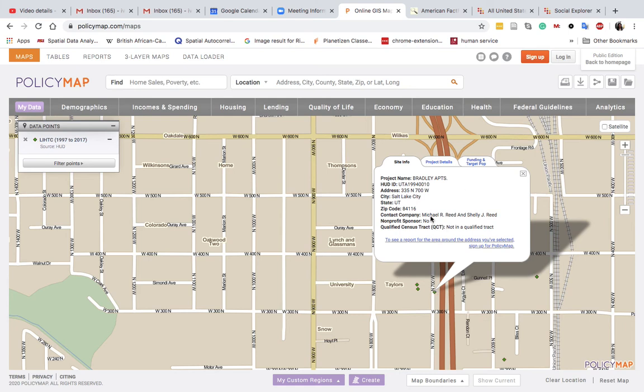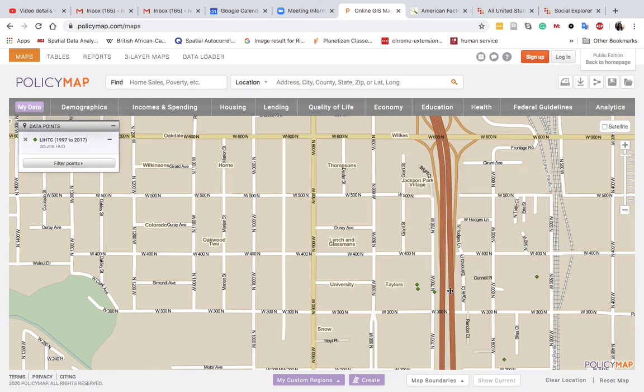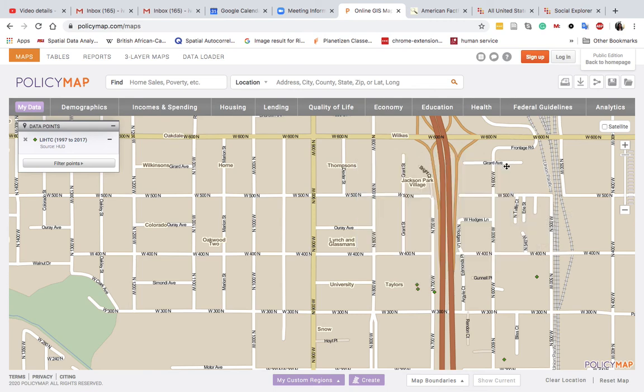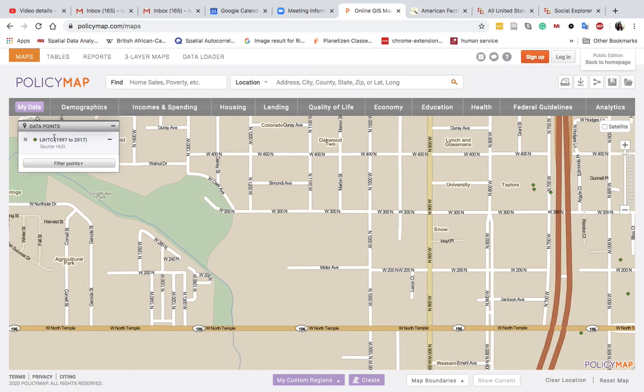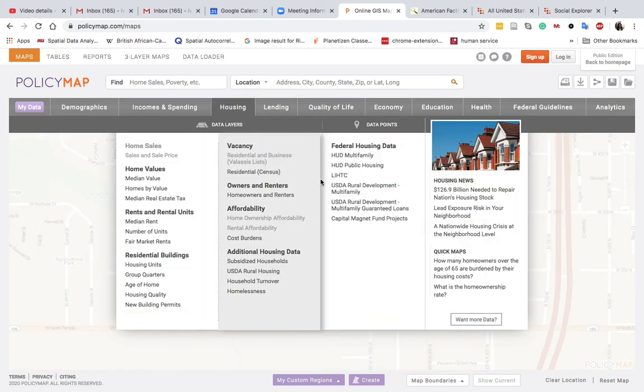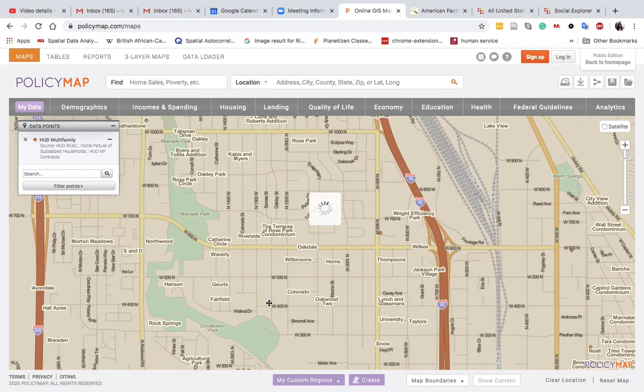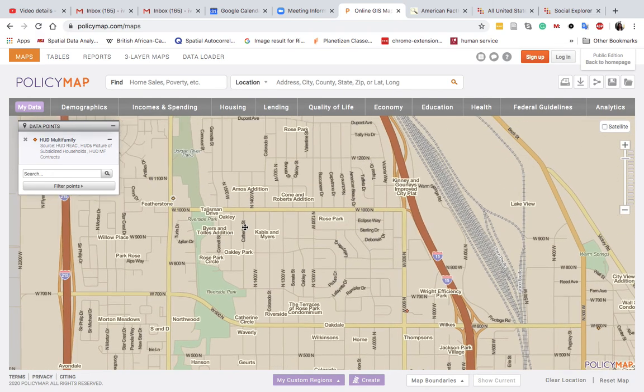There will be someone in class that specifically looks at everything, but I think it would be a good idea to have, even if it's a few examples of the target populations, and see what you can find. And besides LITEC, there's HOT multifamily. There's not a lot of those, but the other ones don't exist in Salt Lake, so only HOT multifamily and LITEC. This one is showing HUD projects.